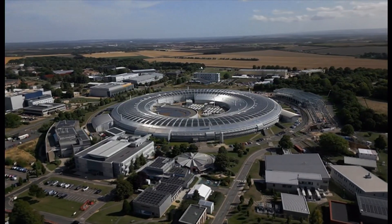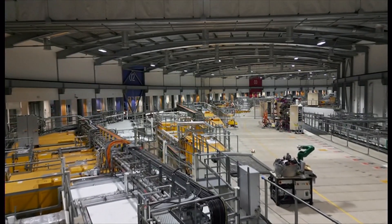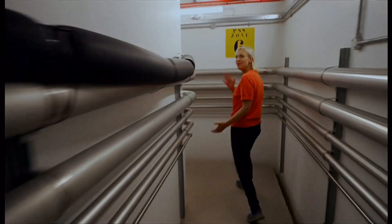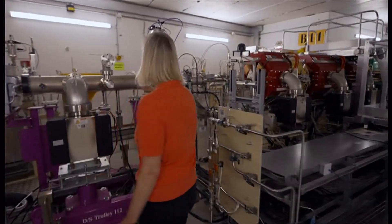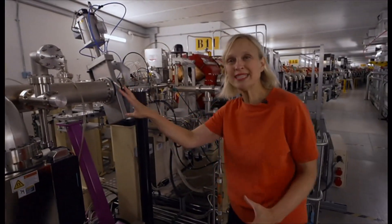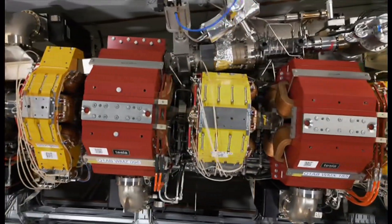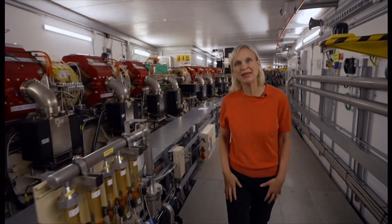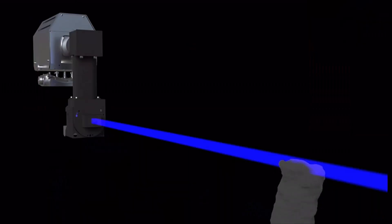The ancient scroll is brought to Diamond Light Source in Oxfordshire, a huge particle accelerator called a synchrotron. Inside a metal pipe, electrons — charged particles — are whizzed around and around, travelling at almost the speed of light. As they pass through, they create an incredibly powerful X-ray beam that can probe the scroll in minute detail. The scroll is rotated as it's scanned, creating a 3D digital reconstruction.